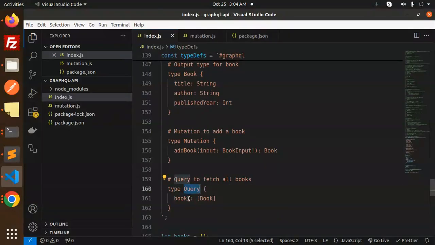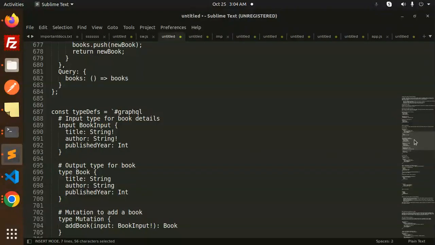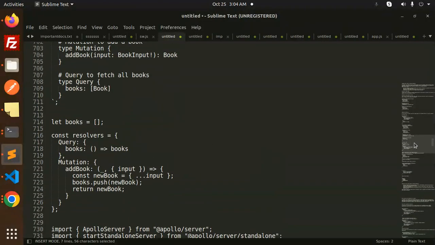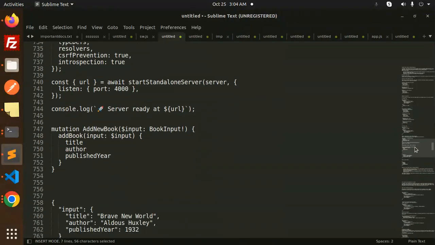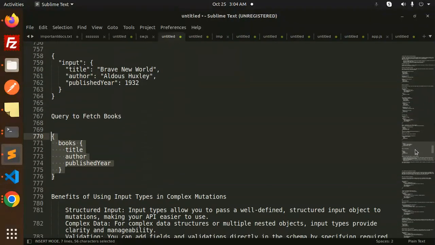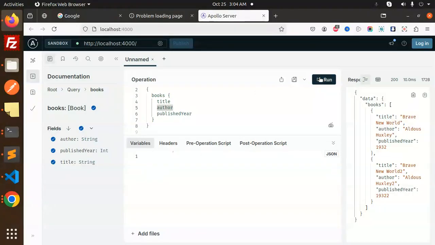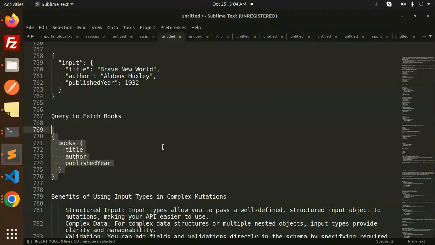So in the query, fetch all the books. Let's have a look at the code. I think this is what you should return. Let's add one more time. I think there is an issue with the query because there are spaces, I suppose. That's the reason for the issue. Okay, so it will return all the books that we have added. Correct? So this is how we can use the inputs.